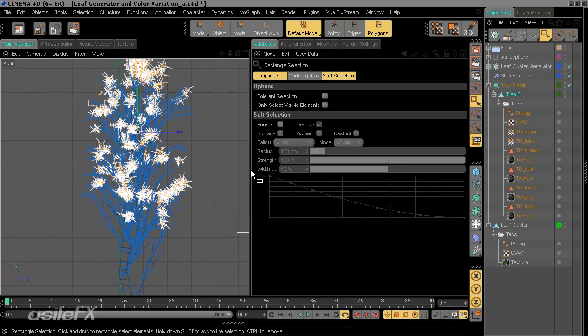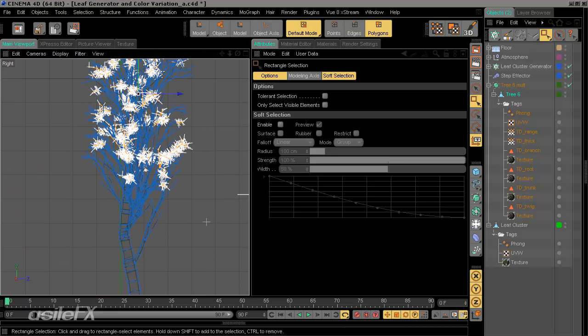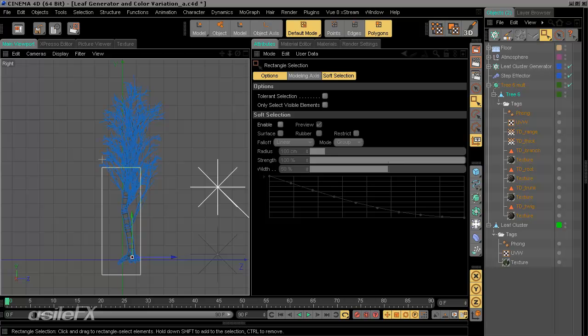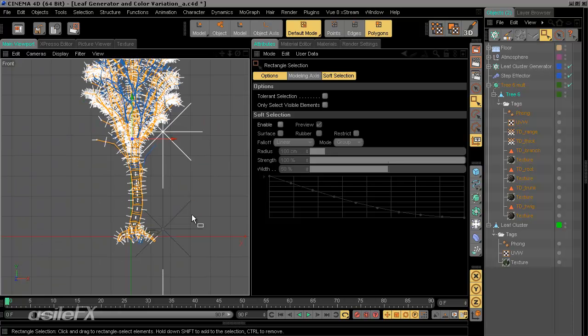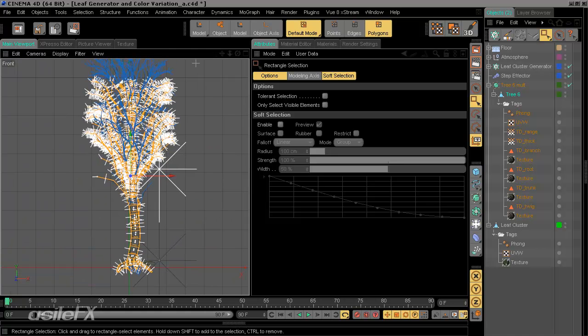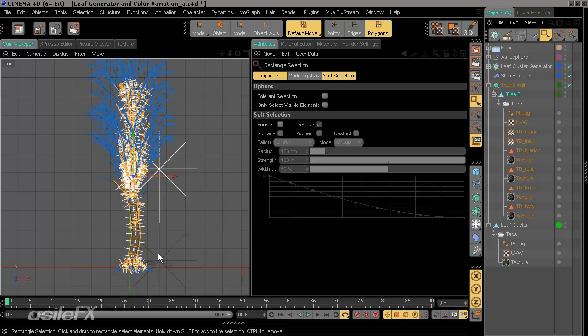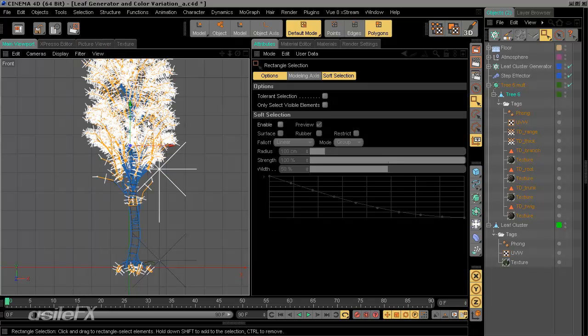Basically, that would be going back, selecting the center, then going over to the front view in this case, and holding down Control and deselecting the sides. That way, now we can invert and then reduce the selection.